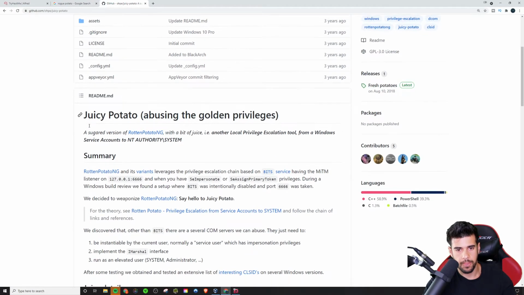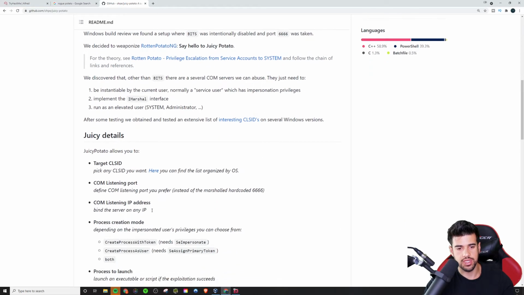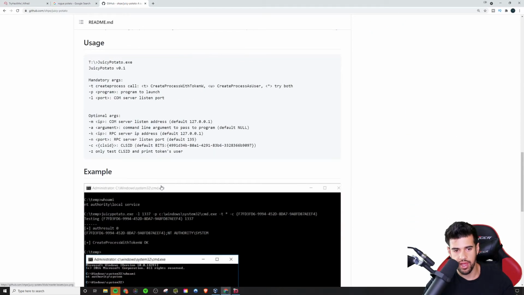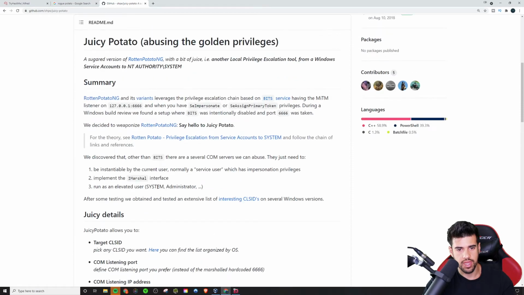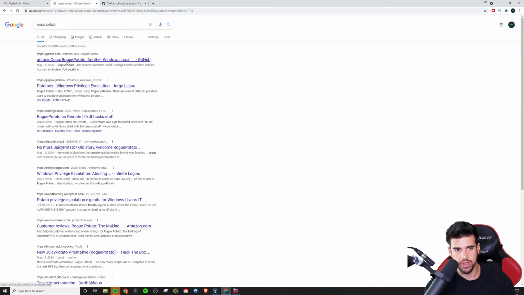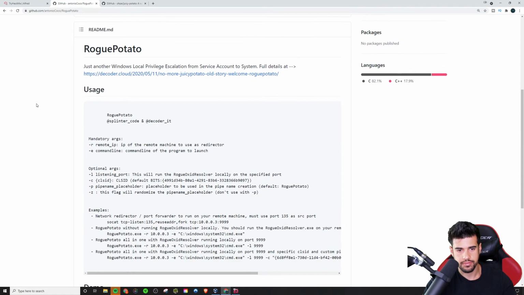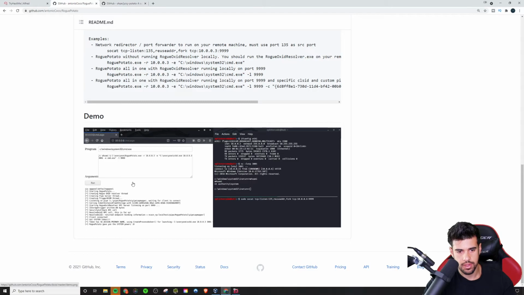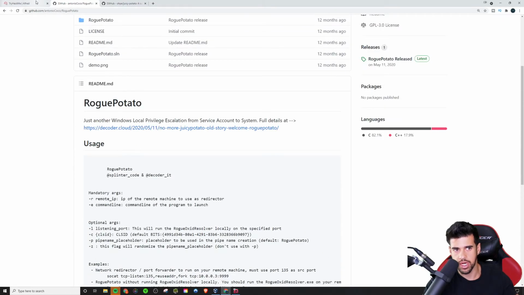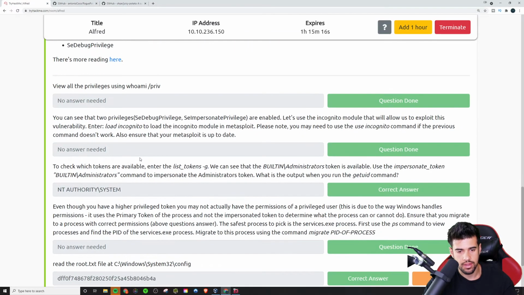So, abusing golden privileges. You just grab it off GitHub, and you can read the guide to know exactly how to do it. This is the most recent version, though, this Rogue Potato. And they even have a little demo in here, it looks like, of how you can use it. So there you go. If you want to do it the manual way, check that out.